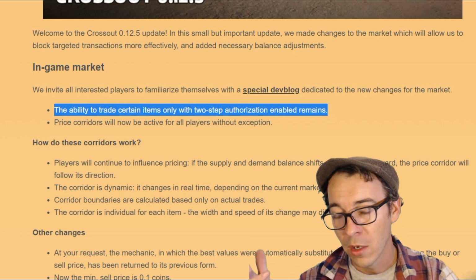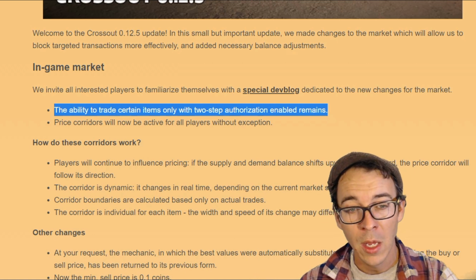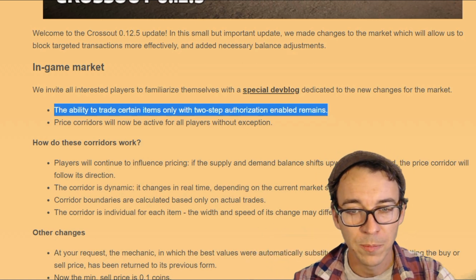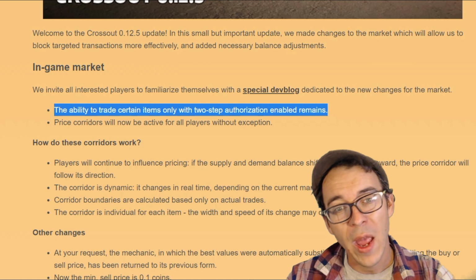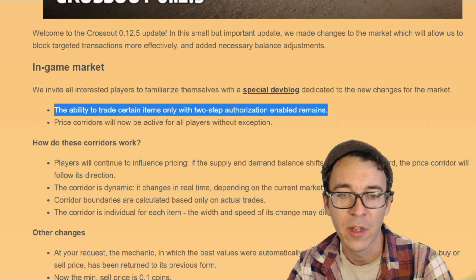This happened to Eternal Golem on our Discord. You're welcome to talk to him about it. Send him a ping. But this is a real thing, and that's, hey, great. Tarjum's looking out for players. But now what we have is called price corridors will now be active for all players without exception.